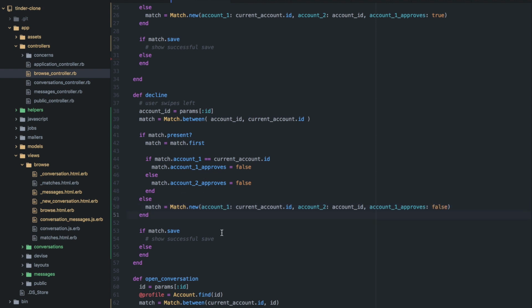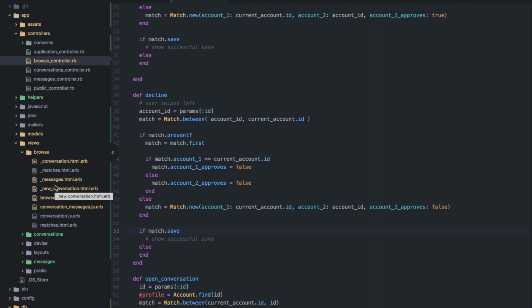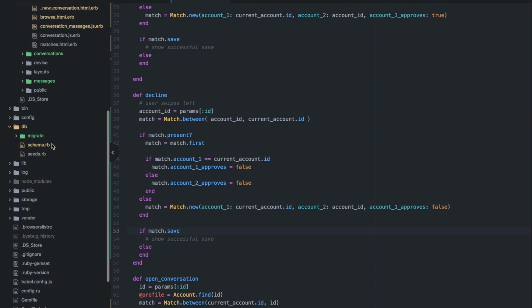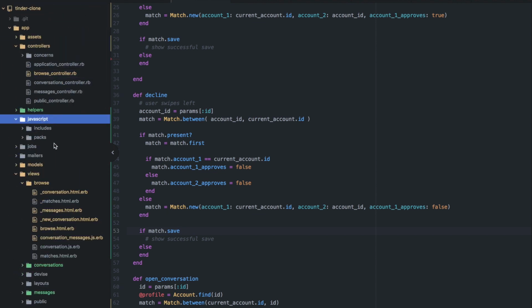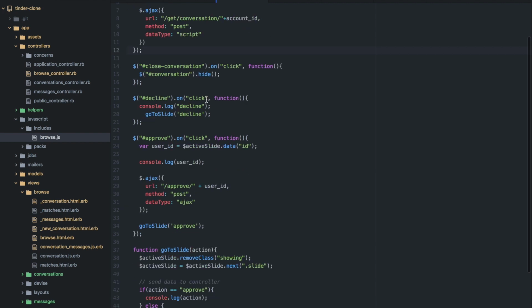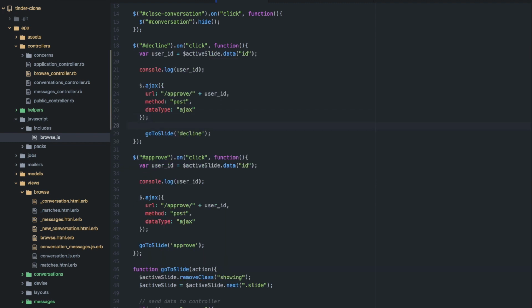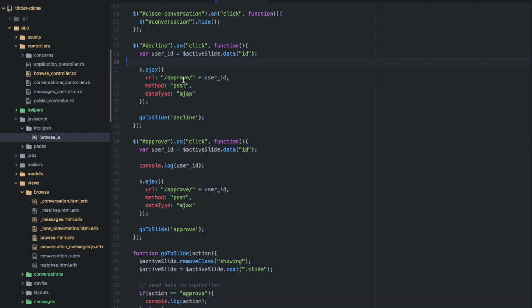So really we could put this into one method because the code is so similar, and you don't really want to repeat yourself in Ruby on Rails. That's the goal, but just to keep things simple here, we're going to leave it as it is for now. But do be aware that you could just modify the one method based on the variable that's passed in, so whether it's an approve or decline.